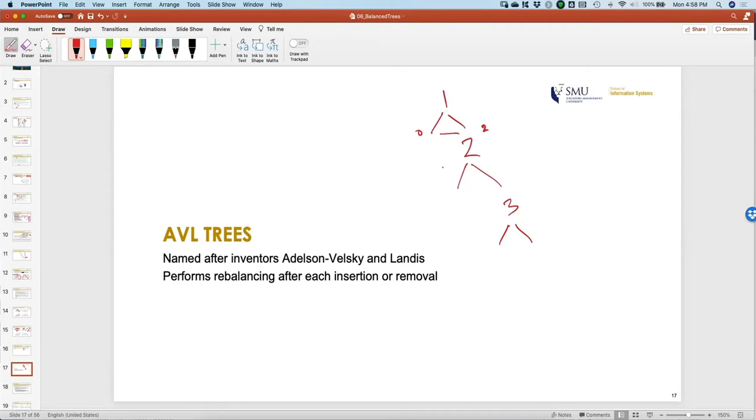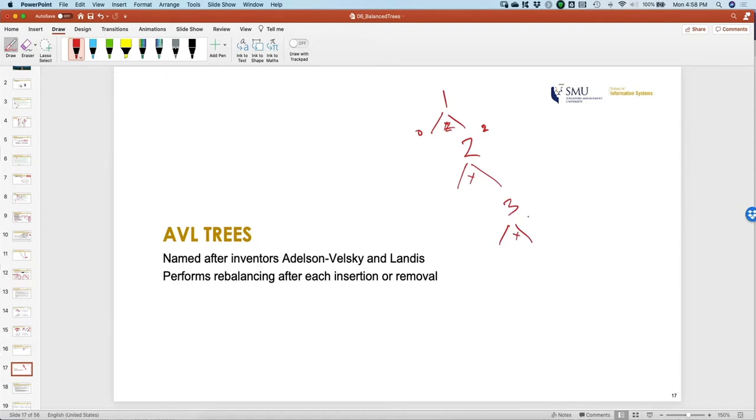Now, where does the restructuring happen? Well, the restructuring is going to happen, right, starting from the point that is imbalanced. Now, the point that is imbalanced is this point. Okay, so let's call that Z. So that is a point that is imbalanced. We call that Z. And then we take the taller child of Z. The taller child of Z is the one that causes a problem, right? And the taller child of Z, we're going to call it Y. And then we're going to take the taller child of Y. And we're going to call it X, right?